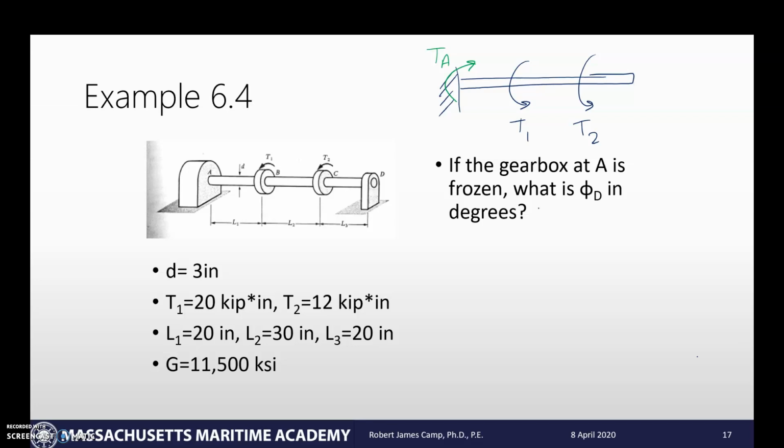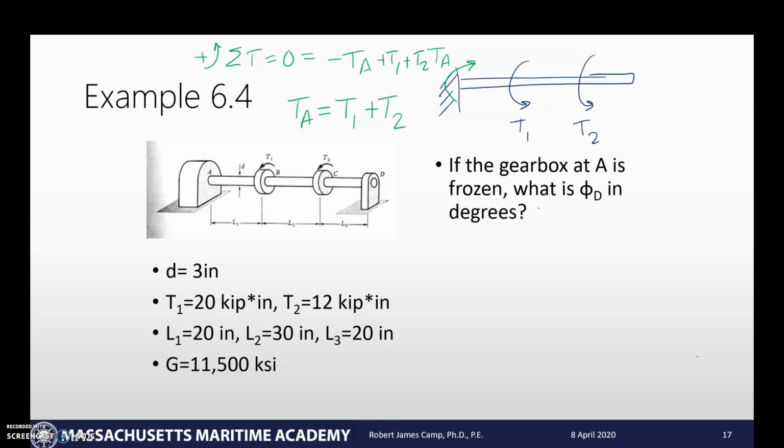And so I will be able to say, if I look at that, the torque at A is, and actually let's do this a little more formally, the sum of all the torques, counterclockwise positive, has to be equal to 0. Summing the torques is the same thing as summing the moments in this case. So my torque in the A direction is negative, and that's going to equal plus T1 plus T2. So our free body diagram tells us that the reaction torque at A is going to equal the torque T1 plus the torque T2.